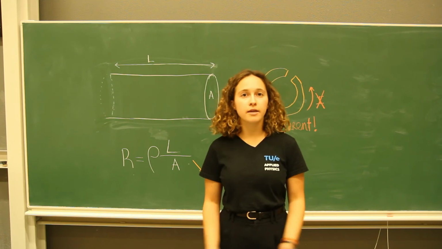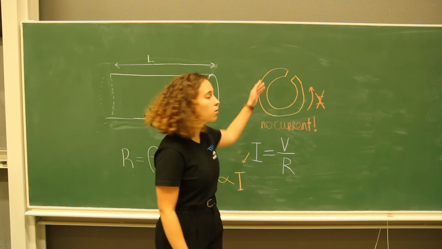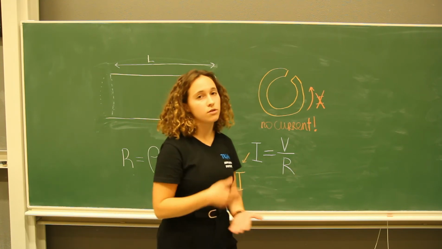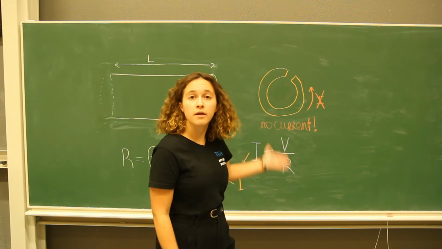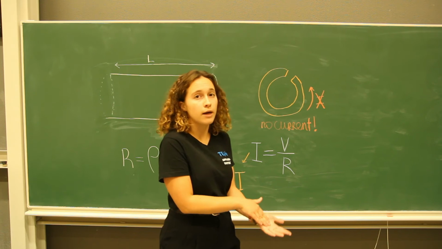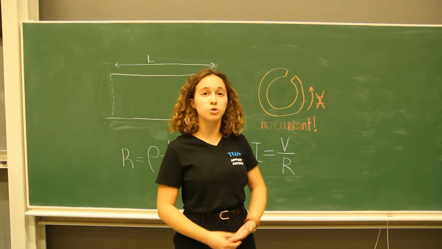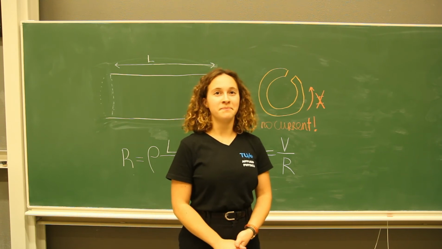But what happens if this ring that we have is not complete and it has a hole in the middle? Well, we can think of it as a circuit. If a circuit is not complete, current can't run through it. If our ring is not complete, current cannot run through it either, and therefore no magnetic field can be created, and thus it's not going to jump up at all. Let's test this theory in the lab with Nick.